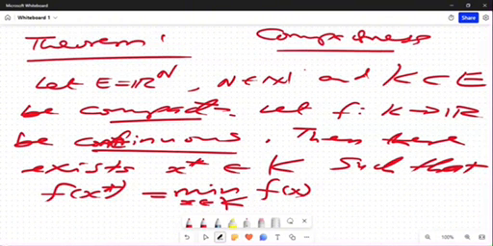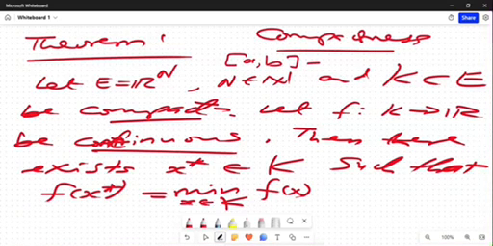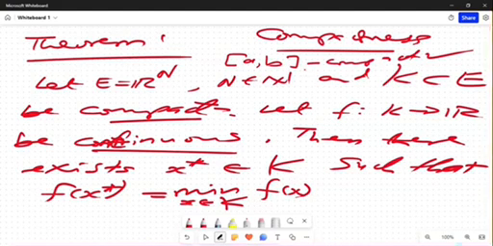Yeah, a set is compact where it is closed and bounded. Closed and bounded, yeah. What you just said now is a theorem. We call it Heine-Borel theorem: a closed and bounded set is compact. That's not a definition, but a theorem. I'm sure you know the difference between theorem and definition. So a closed and bounded set, that's what you just said now, is compact. That's correct. That's a theorem, not a definition. What I'm looking for is a definition.